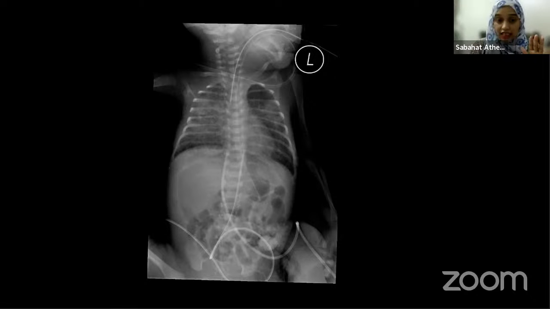Okay? Next, you have the umbilical arterial catheter. Now, how to differentiate between an umbilical arterial and umbilical venous catheter? The umbilical venous catheter would go straight, while the umbilical arterial catheter will take a loop because it would go to the iliac artery and then go up. So whichever catheter is taking a loop in a pediatric X-ray is the umbilical arterial catheter. Now, the umbilical arterial catheter would have two expected positions, high or low. The aim is to avoid the major branches of the arteries, okay? So this umbilical arterial catheter is between T6 to T10. That position should be fine. And low position is L2 to L5. What you want to do is to avoid the major branches, the celiac, SMA, and the renal and the IMA.